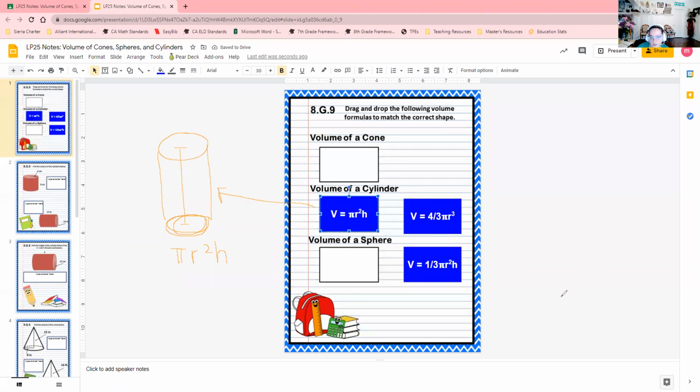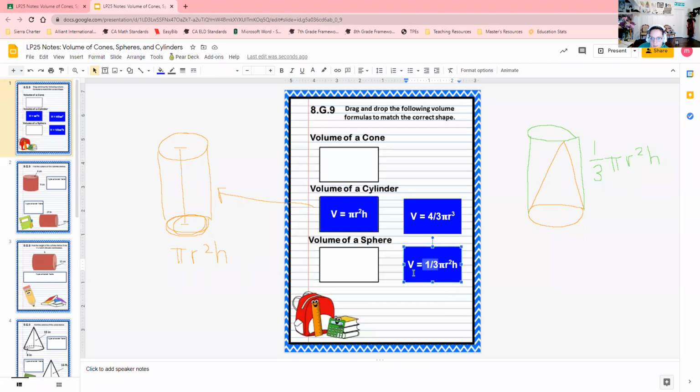Now you can also have a shape called a cone. The most common place you're going to see a cone in our world, think about an ice cream cone or a birthday party hat. Now a cone, let me change my color for this part. A cone is what you get if you shave off the sides of a cylinder. If we were to cut down the edges of this cylinder, you're left with a cone. And a cone is going to be 1/3 the size of that matching cylinder. So 1/3 pi times your radius times your height.